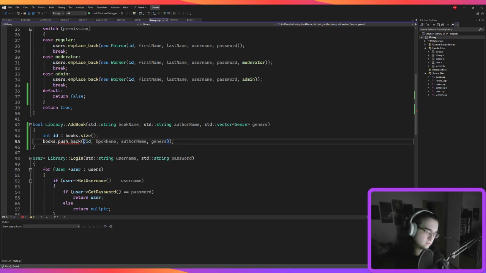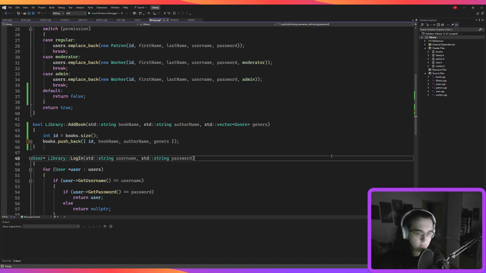Maybe two brackets. Yeah, okay. This is basically what I'm doing in add book.